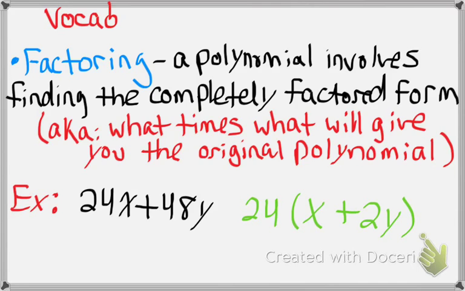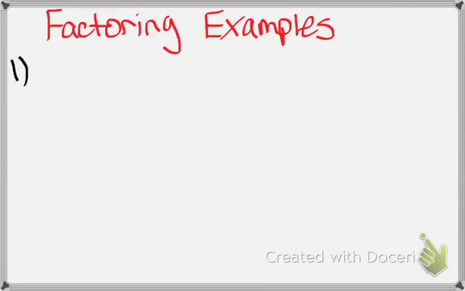Once you've divided both those by 24, you're done. It is now in factored form, meaning it's nothing but a bunch of things times each other. I understand there's stuff in here, but in general it's something times something. You have factored it all the way. Let's do a few more examples to lock that in. Take a look at this example and think about it to yourself. You might already know what goes into both of them.